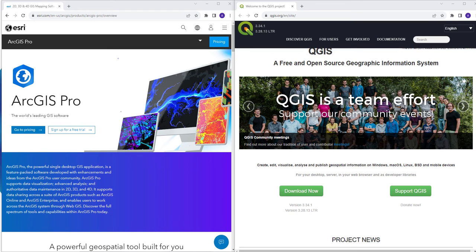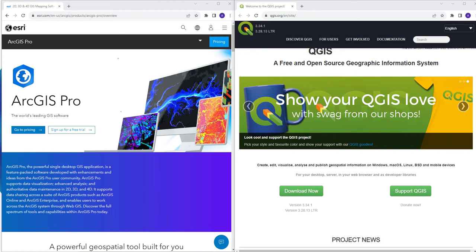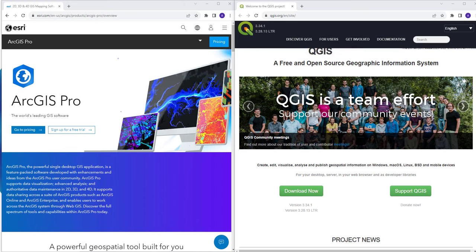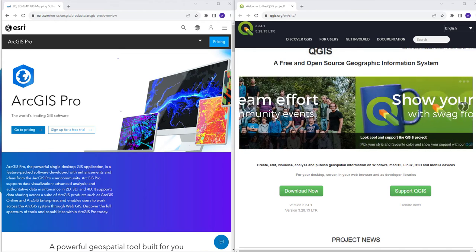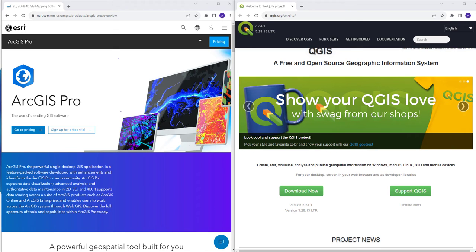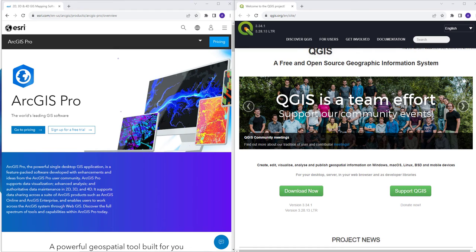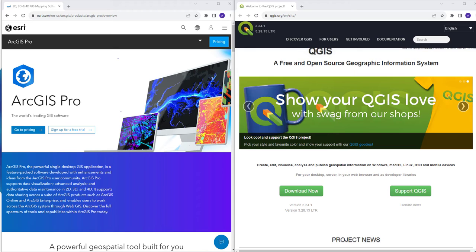In terms of ArcGIS Pro, with respect to functionality, ArcGIS is part of the Esri ArcGIS platform, and it offers comprehensive geospatial functionality. It integrates well with other Esri products, be it ArcGIS Online and other services. So there's still an advantage in terms of functionality with respect to ArcGIS. Both have their own advantages in terms of functionality.